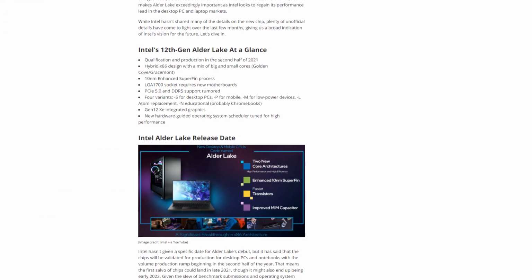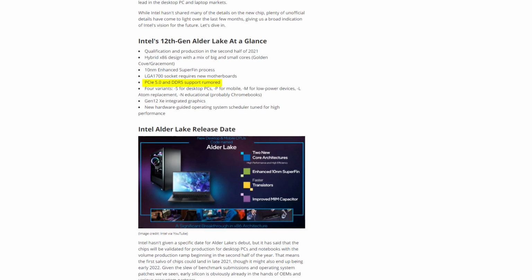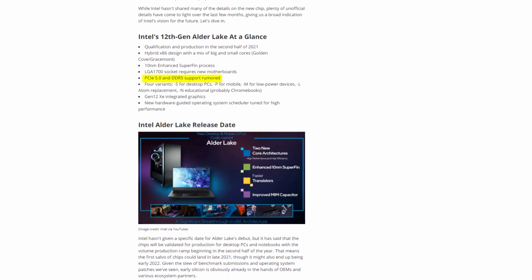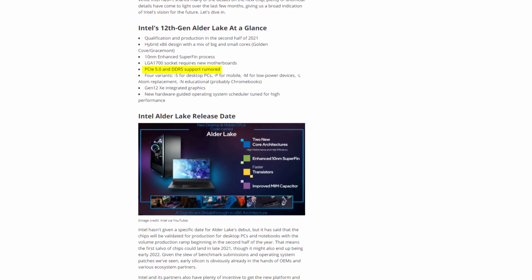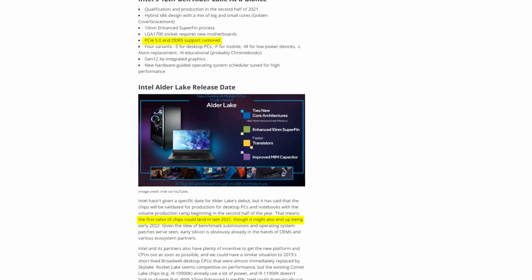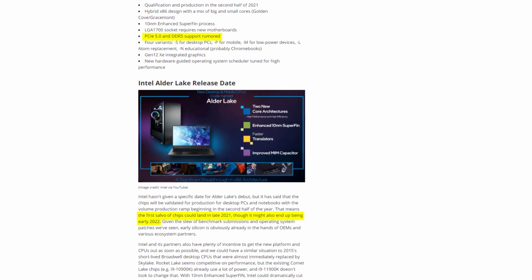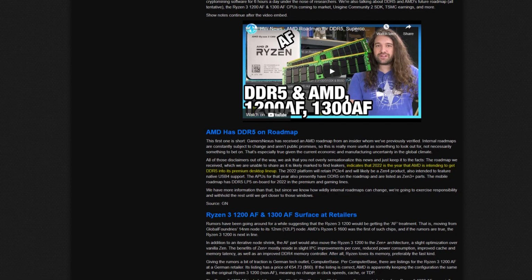Intel's 12th gen Alder Lake CPUs are rumored to have support for DDR5, which presumably means that some of the accompanying chipset motherboards will have support for DDR5 because, as I said, DDR4 is not backward compatible with DDR5. Anyway, Alder Lake is rumored to release in late 2021, although it could be early 2022 as well. AMD's Zen 4 CPUs are also rumored to launch in 2022 with support for DDR5.